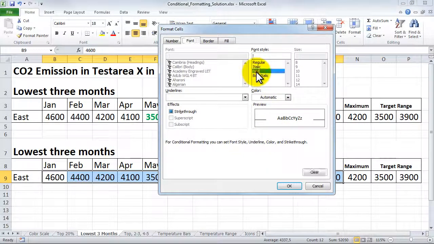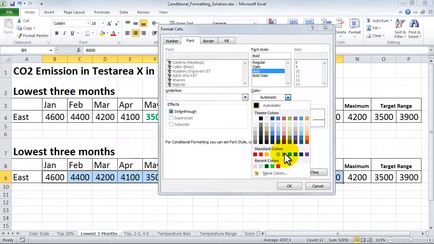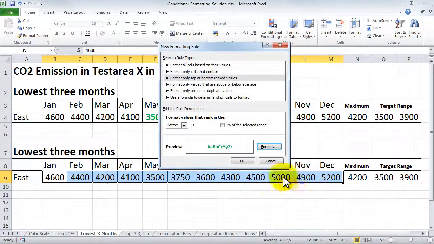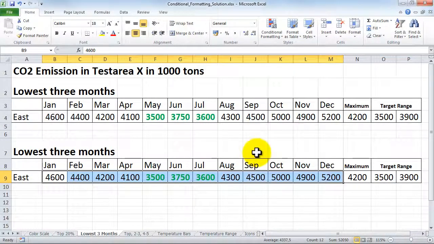Format in a bold font and with a predefined green value. So hitting a bunch of OKs, okay. So fast is the formatting done.